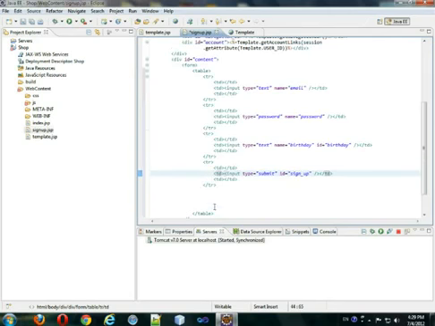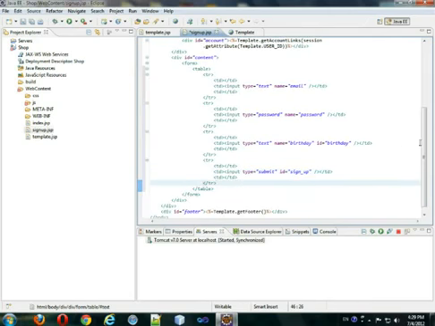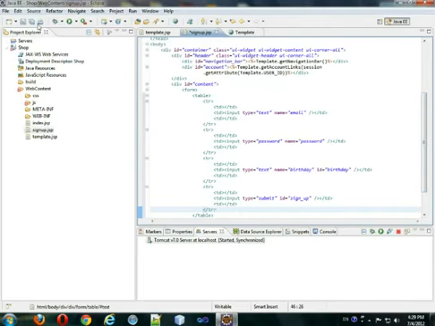And then we'll format it, get rid of this white space, and we will save it.